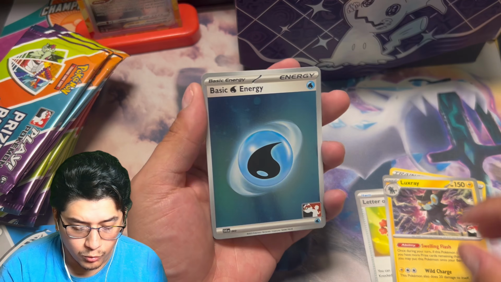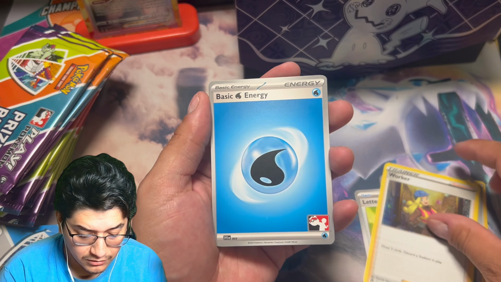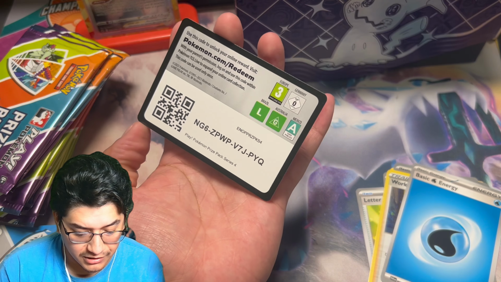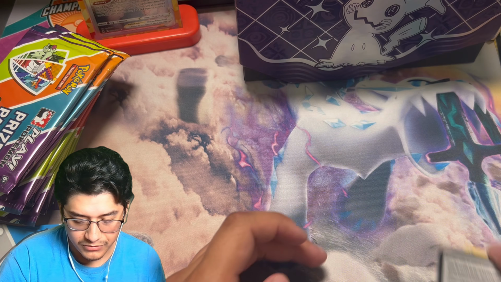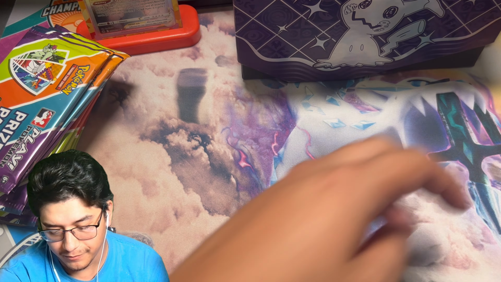Luxray. Ooh, we get the basic water energy. Worker. Another water energy, bro. It was meant to be. Gold card. It was meant to be, guys. These are stacking up pretty high right now.